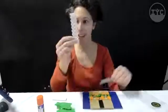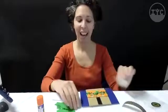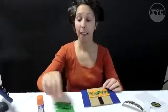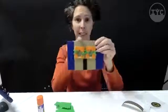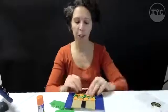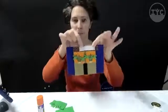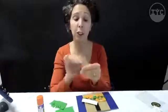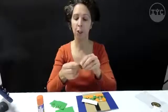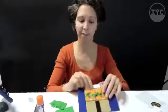So please take a minute, pick your piece, okay? And decide, what do you want for the top of your storefront? Now, if you want, you can just leave it like this. You can also take the white piece and just put it there, or there's a few combinations you can pick. You can take this piece and then put the white piece on top, okay? Keep in mind, all of these are stickers. Depending on your age, you may need a little more help. Some of these are easier than others to do, but you're going to peel it off and you're just going to stick it right on it, okay?